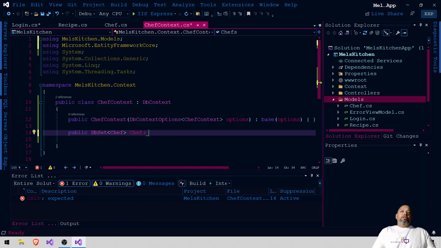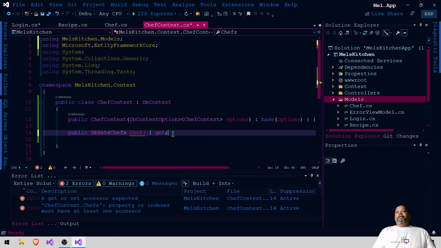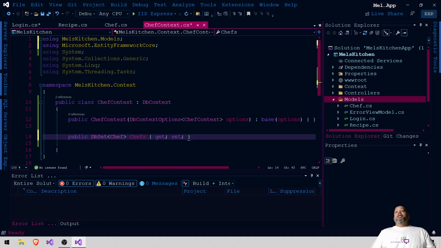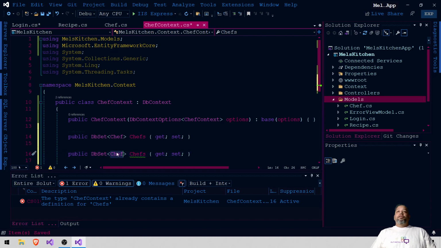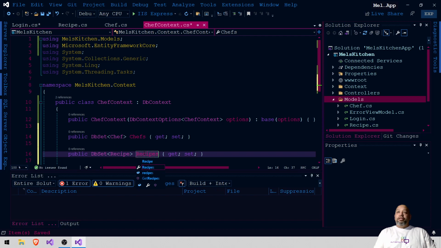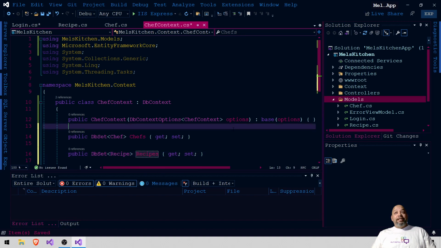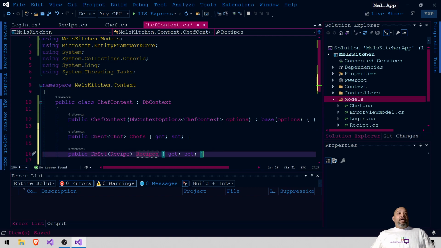Chefs. Most people will say it like this, and we're gonna get a get and a set. And the reason we're gonna get a get and set is because we have to put these tables in the proper order. So I'm gonna get into that after I do the next database. It's basically the same thing with recipes. So let's press Control C, V, Enter V, and we're gonna call this a recipe. And we're gonna call the recipes right here recipes. The next time we use this inside the chef's model, we will be calling it dishes because they have to serve these dishes. Enough said about that.